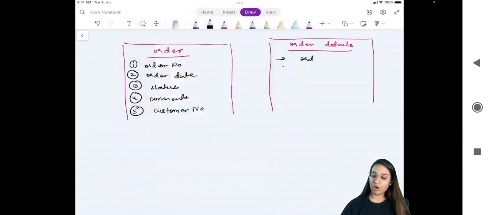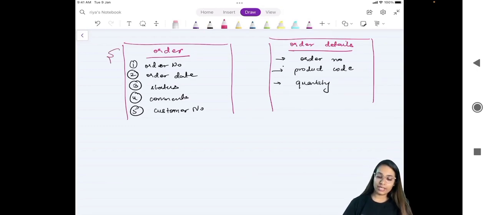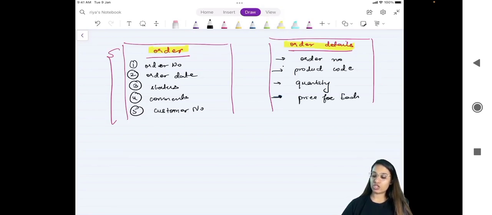Similarly, for every order, we have a few details of the order. So first, to draw the order details, you need to know the order number. Then let's say in that order, you have multiple items, so you need to know the product code, right? Here, you should also know the quantity, right? The orders table just contains what all orders are there. The order details table contains, for which order, what products, what quantity, and what particular details we have. And then we have, let's say, price for each kind of column. So let's say this is an example where we have two tables, orders and order details.